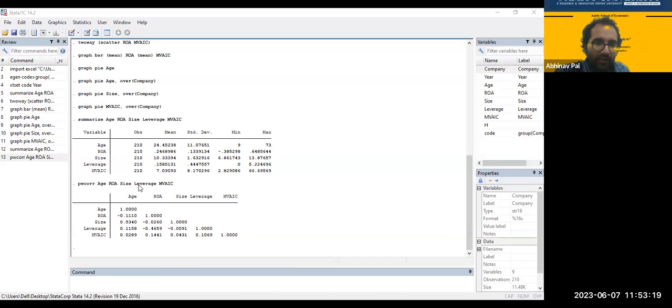So now that we have learned how to actually come at correlation, we'll look at certain visualization that we can produce in Stata, right? You can come up with a lot of data visualization in Stata, but it's very important to know which visualization you should use for what kind of data.